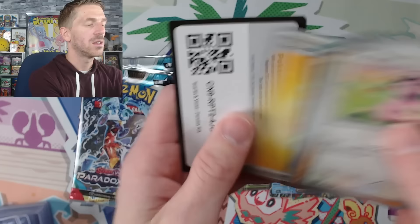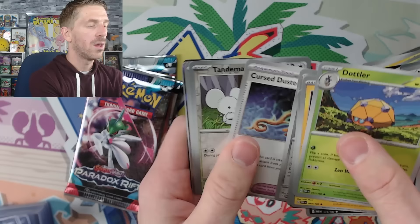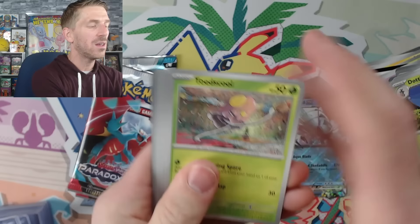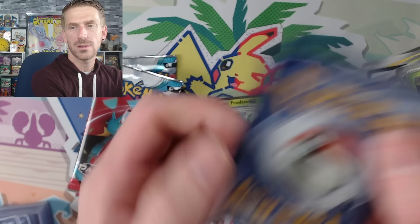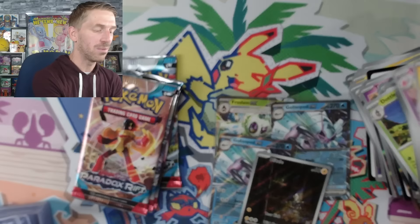We're opening a total of 18 packs. There's the Iron Juggulus holo — with the holo pattern it's almost like a bleed effect as far as the color scheme goes, really cool how they're doing things. Even the regular art EXs are starting to look a lot better with the starry background. We've got just a Zation holo in that one, so not starting great in ETB number two either. Booster boxes usually give the best luck. Then we've got an upside-down Clawitzer EX — interesting. There is a little bit of whitening in the corner, which shows quality has been an ongoing issue with Pokémon cards.